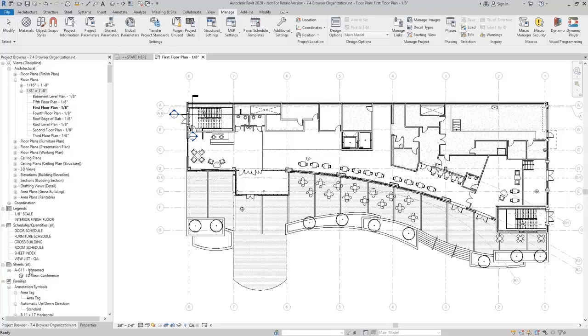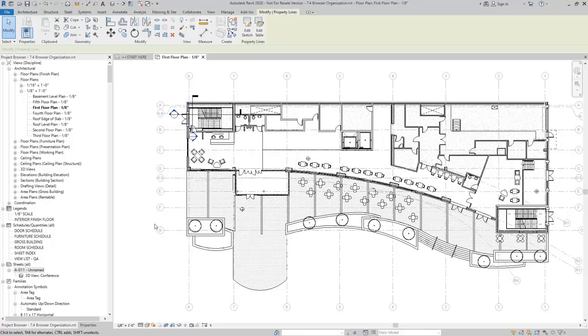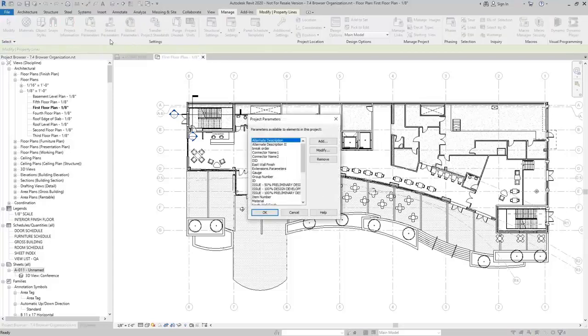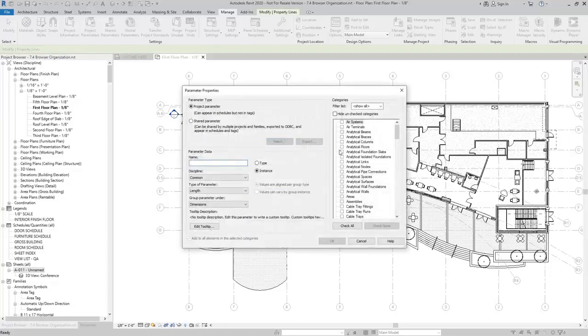We can do the same thing with a project that has sheets included. And one way that we could do that is by sorting with a custom parameter. So from the Manage tab, if we went to Project Parameters, I could add a parameter to the project that was specific to, say, sheets.